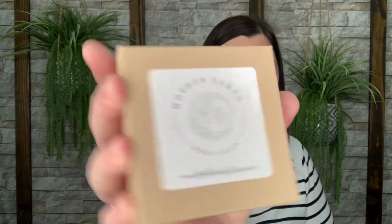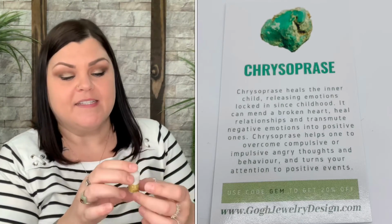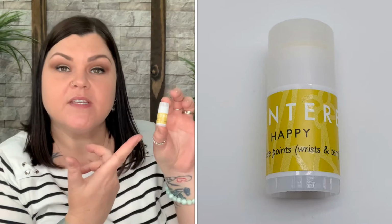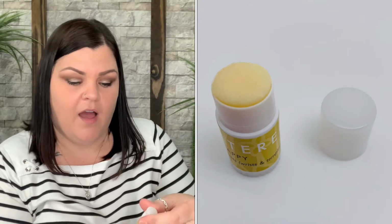So this one is for March. It will come in this box. And oh, pretty, pretty, pretty. So this is what it looks like down inside when you open it. And oh, my goodness, that is beautiful. I don't know how to say that. I'm like the worst person to pronounce crystal names, let me tell you. And this says centered, happy, apply to pulse points, wrist, and temples. So it gives you like this little thing in there too to put on your pulse points and your wrist, and it's for happy.